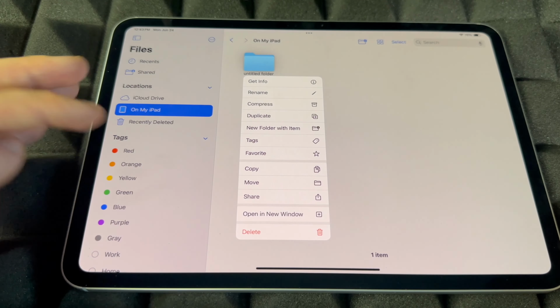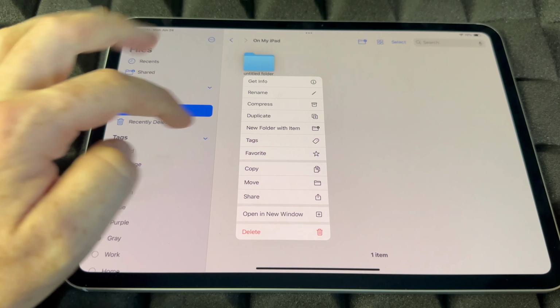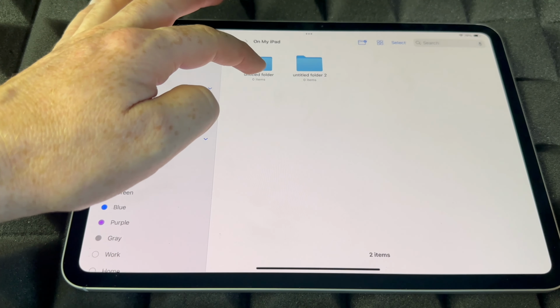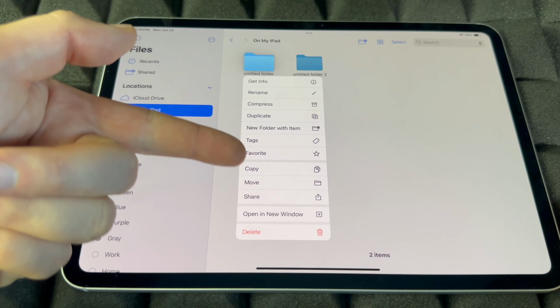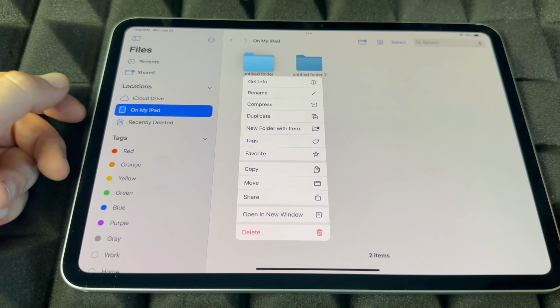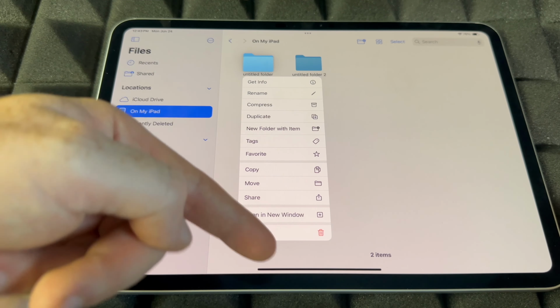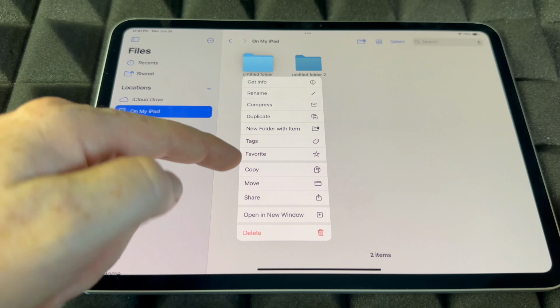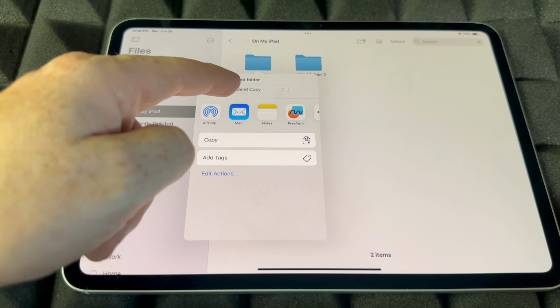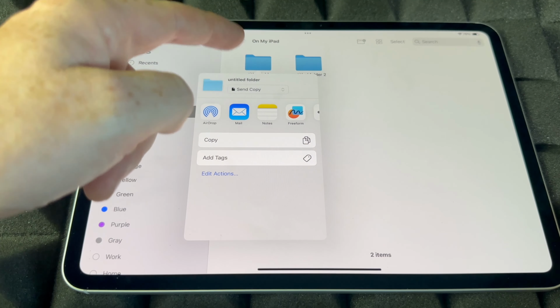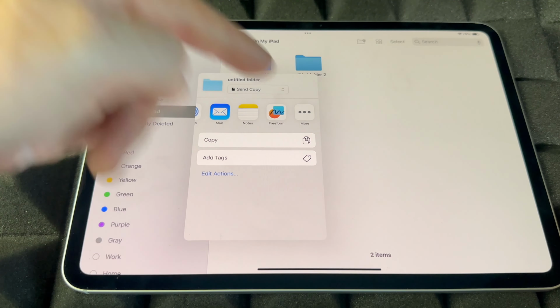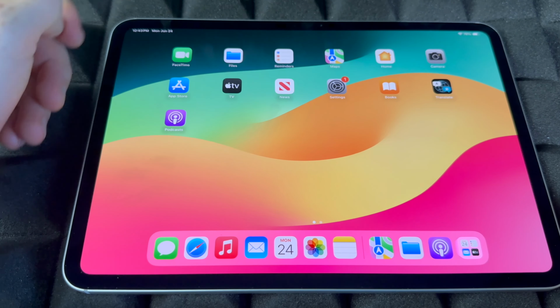You guys are going to see all the options here. You guys can duplicate your folder as well, so make a copy of it. Other options that you guys will notice here is compressing it. I would not do that from your iPad, by the way, but it does work. You can add any tags. You guys can copy it, move, share. So if you guys want to share one of these folders, just click on share. You guys can go on and AirDrop it to another iPhone, iPad. You guys can mail it out to somebody, and there's a few other options there as well. So that's when it comes down to files.